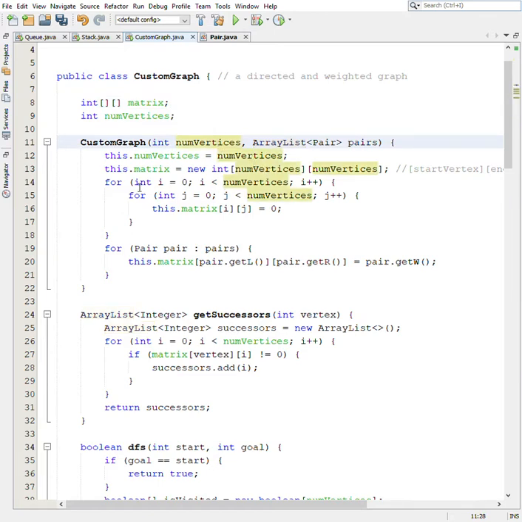Then we set every single element in our adjacency matrix to be 0, because next we're going to add every single edge to our adjacency matrix.